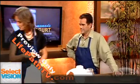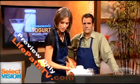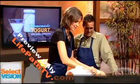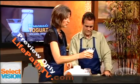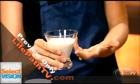The other thing too, Kelly, is I have some of my own homemade yogurt here that I brought along for you to try. You always make me try stuff. We'll see what you think of it. You can see from the texture of this that it is thinner. Most homemade yogurt is going to be thinner. There are a couple ways that you can get around that.